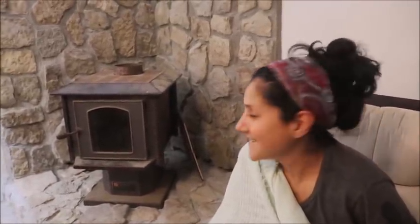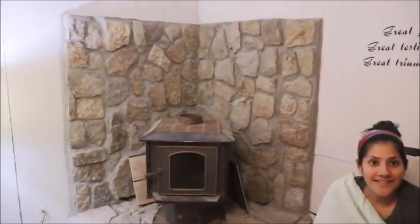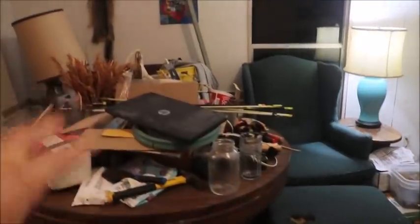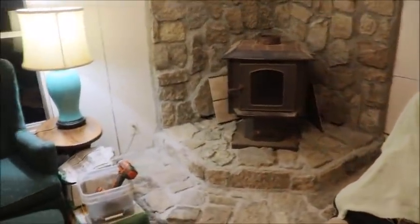Super exciting. And the cool thing too is I really do like the look of it right now. Also, I've still got some stuff. I've got tools on here and other things I've been working with as I've been in this zone. But we still have a big chair there, a big chair here, a chair there, and a couch. That all fits in here pretty well. And we didn't lose really that much space.